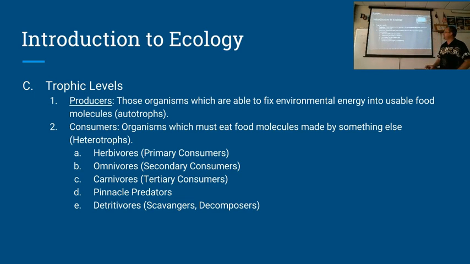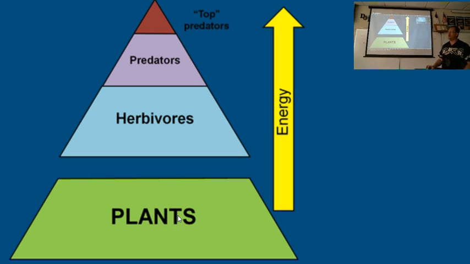There are whole people who make their entire career studying what's called whale fall. A whale dies, a whale sinks, and the dead carcass of the whale lays on the bottom of the ocean for 7, 8, 9 years, while lots of things eat the dead whale. It's incredible to watch all that happen. So energy rises through a food pyramid: consumers, herbivores, predators, and the top predators. Energy flows up as everything eats what's underneath it.